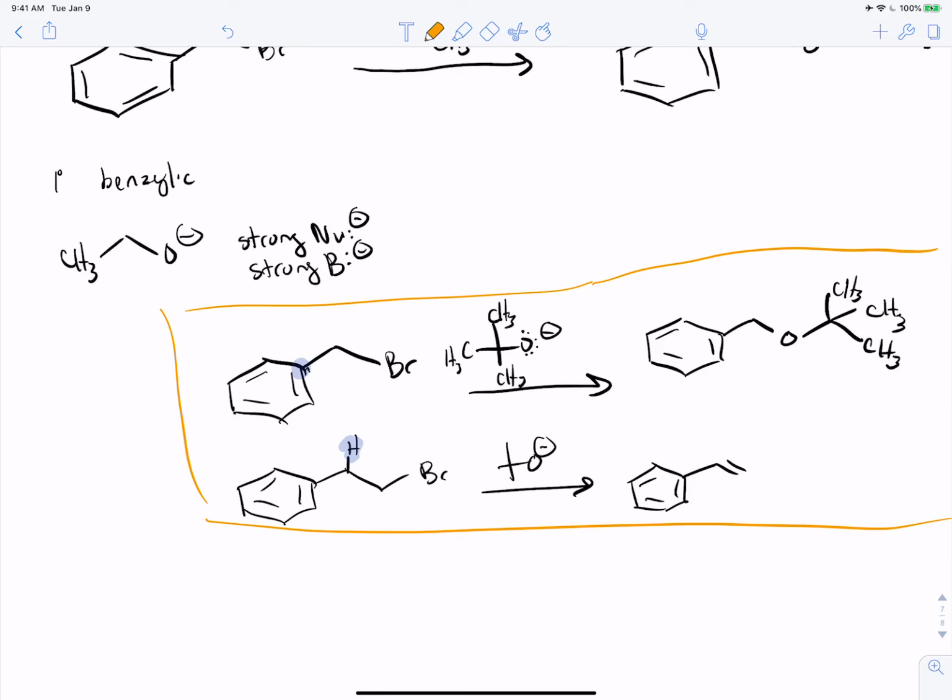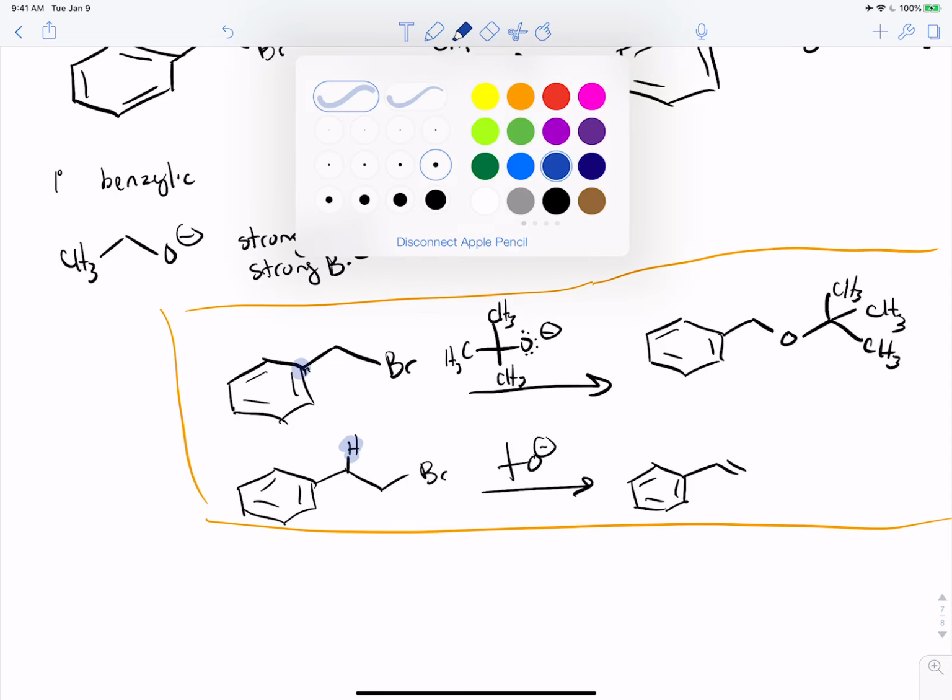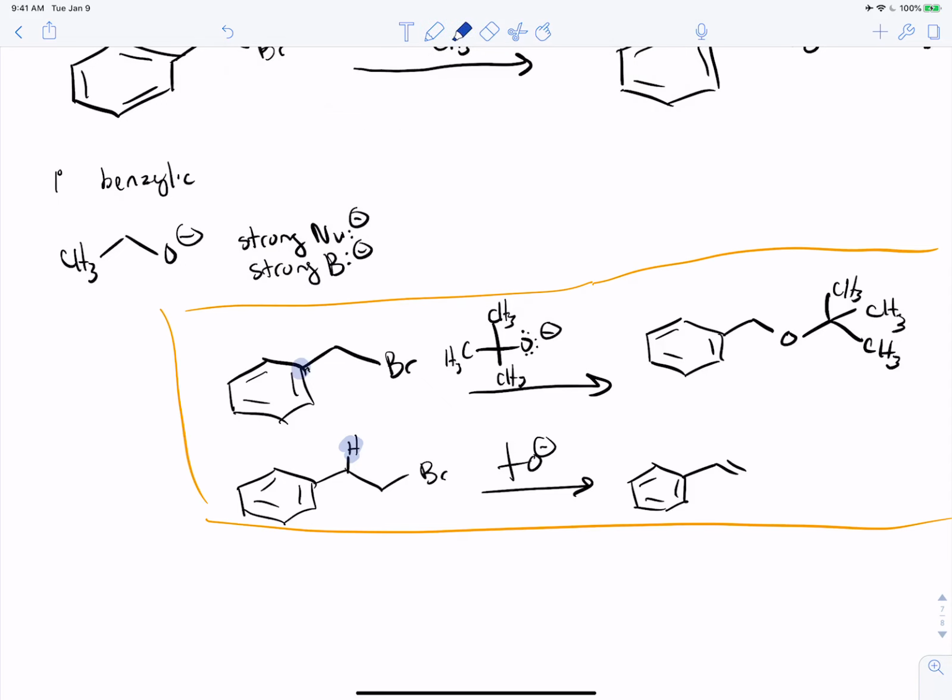Yeah, I think what I was saying was, even when you've got things geared kind of away from SN2, and you're using a strong sterically hindered base, if you don't have any beta hydrogens, you can't get E2 elimination. And so this is one of the strategies that we'll learn about in the ether chapter. The rest of the chapters get progressively easier, I think at least. Easier in terms of mechanism, harder in terms of synthesis because you learn more reactions. But this is a way to make ethers. You can do this SN2 chemistry where you eliminate even the possibility of an elimination reaction happening. And now I've got this ether there.